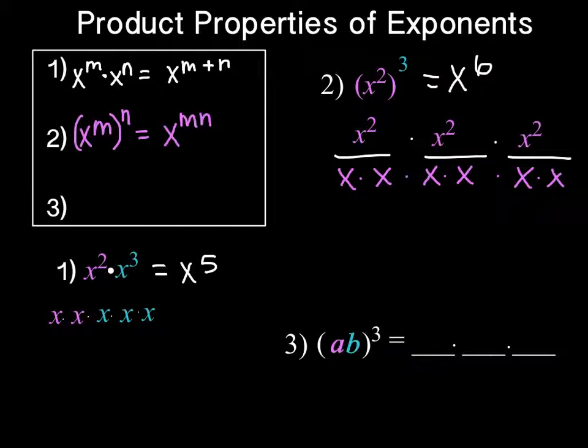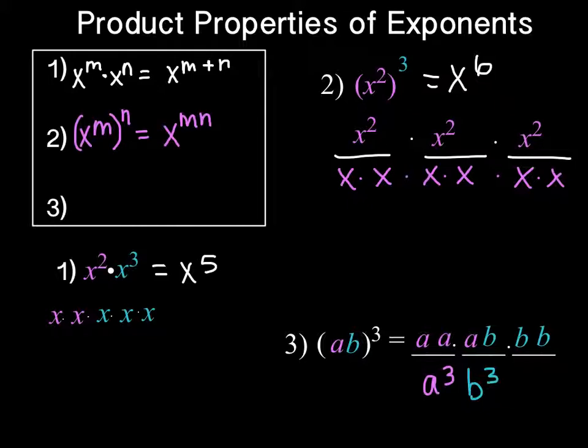So on this next example, I'm raising ab to the 3rd power, and again, to the 3rd power means multiply by itself 3 times. And the thing that's being multiplied by itself, or a base, is ab. Since the only operation in this problem is multiplication, there's multiplication happening here and then also between the actual a's and b's, and multiplication is commutative, what I can do is rearrange the order so that way all of my a's come first and all of my b's come second. And so now you have a multiplying itself 3 times, that would be a cubed, and b multiplying itself 3 times, that would be b cubed.